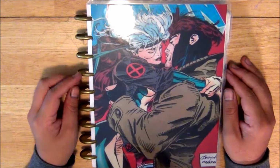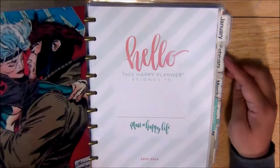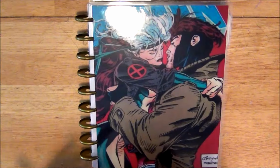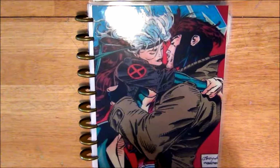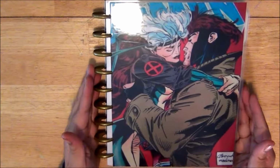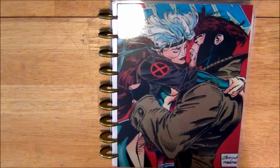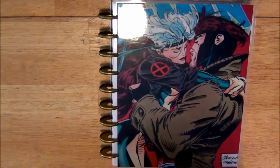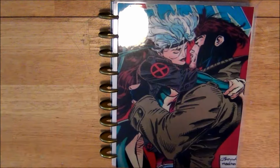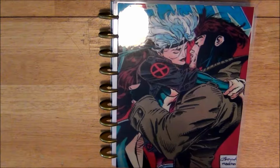I guess she's a comic book fan as well. And she wanted me to create the covers, but also create the monthly inserts with, I guess, her favorite characters of the comic book stories, of course. So this is the final look. Of course, I'm using my planner as a template. She, of course, purchased her own planner and she's gonna decorate it however she sees fit. I just figured I showed you guys how I did it. Maybe you guys get inspired to make your own monthly inserts. It's very easy, a little bit time consuming, but very easy. And so let's get started.